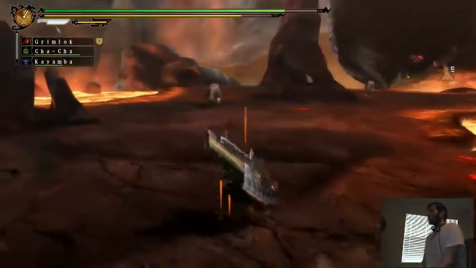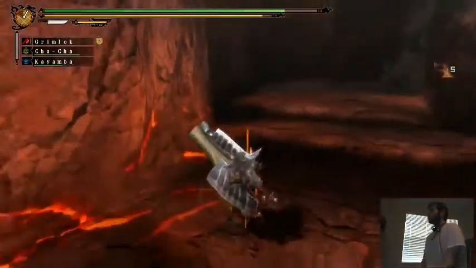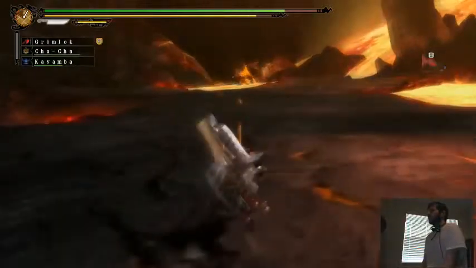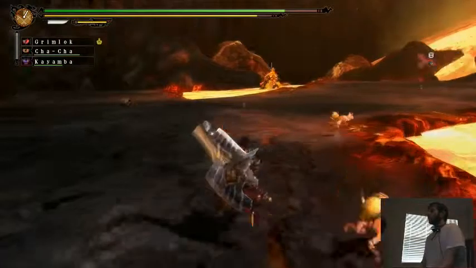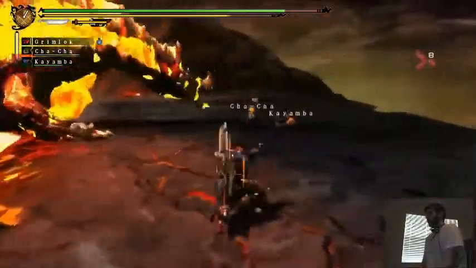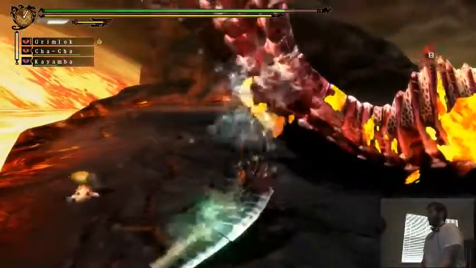Oftentimes he'll come into this room first from 7, but not every time, so since he's not in here, we'll just check in to the north and 8. And there he is. So I'm just going to continue trying to break his legs, cut his tail off. Breaking the lava armor on his back isn't such a big deal. I don't think it'll give you access to any extra items. It's not really a weak point.